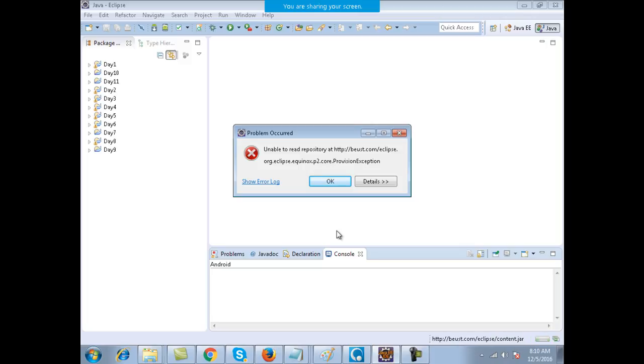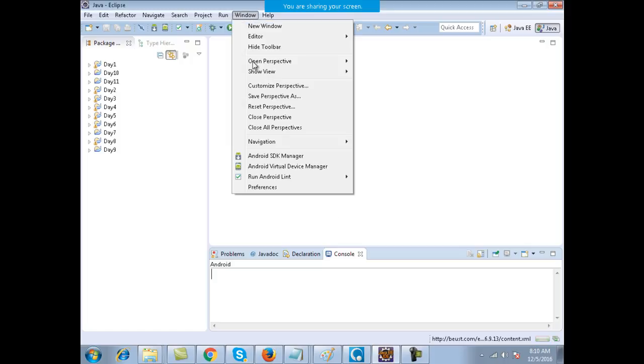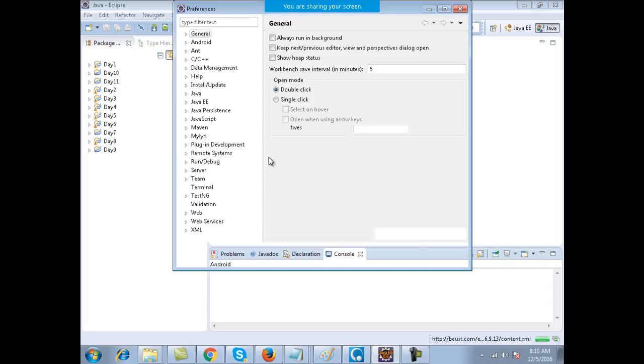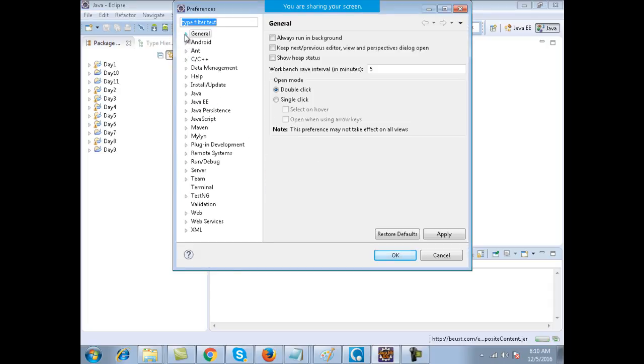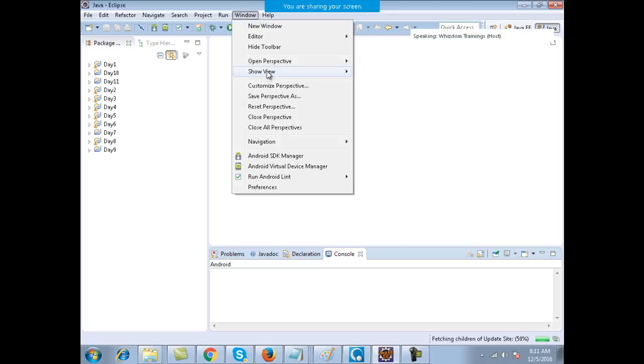Once you have TestNG installed, you can actually verify. Sorry, not under Windows Preferences, I'm sorry, Windows, Show View.